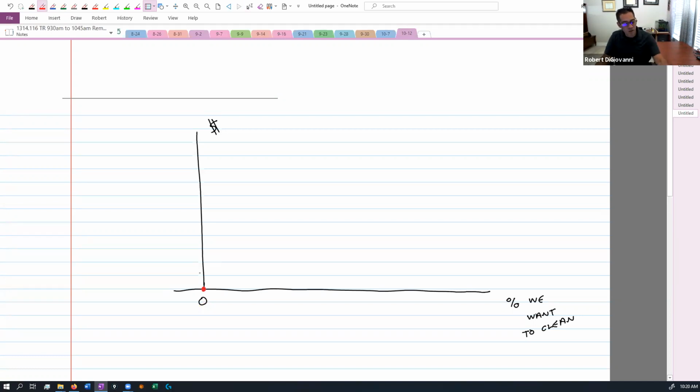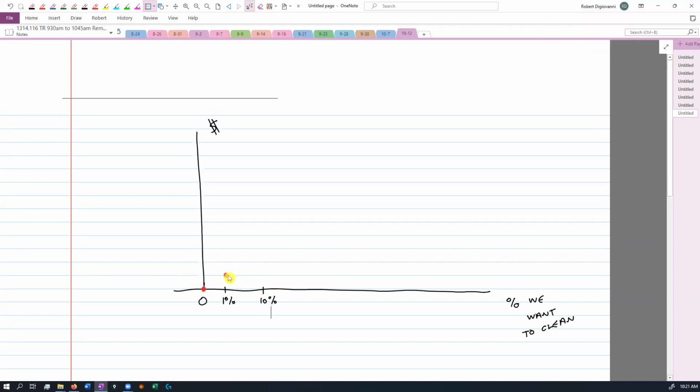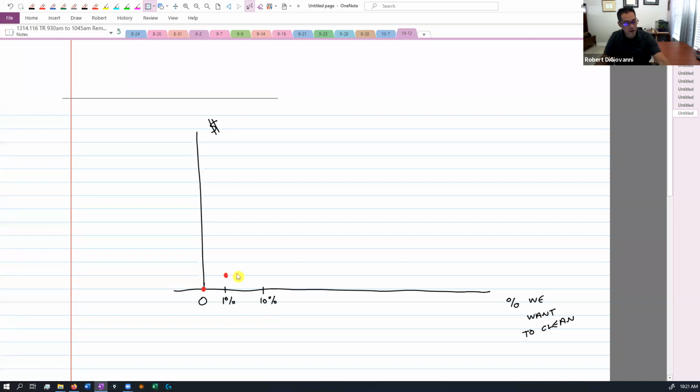How much would it cost to clean 1% of all of the air around us? Well, it would be expensive, wouldn't it? To clean just 1%, but it would not be zero. So it'd be like, whatever the cost is. Maybe this is like $1 billion. How much would it cost to clean 10% of the air? More expensive than 1%, right? Okay, so now it's going to be higher. What about to clean 50% of the air? Even higher, right?